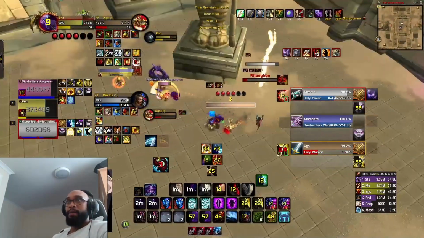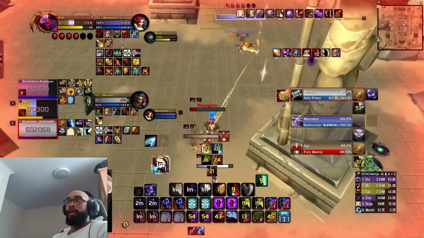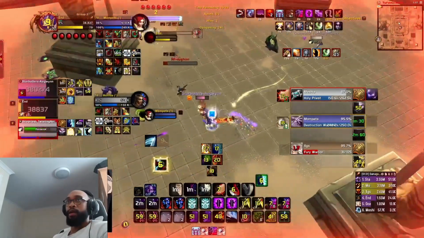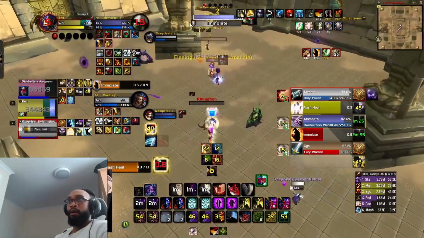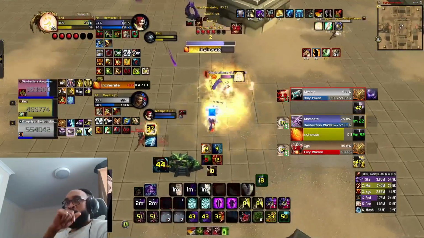This is probably bad by me, to be honest. Yeah, this is really bad by me. We have DRs now on the Warlock, but we just don't have CC for the Priest, unfortunately. So that's really badly played by me. I should have waited a little bit more for my dance.